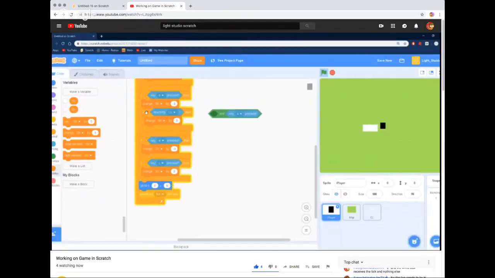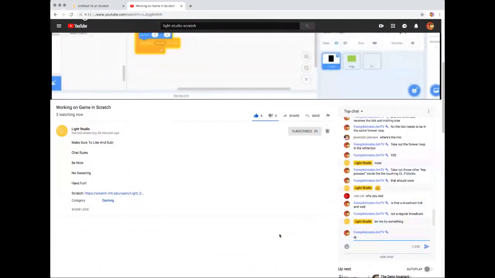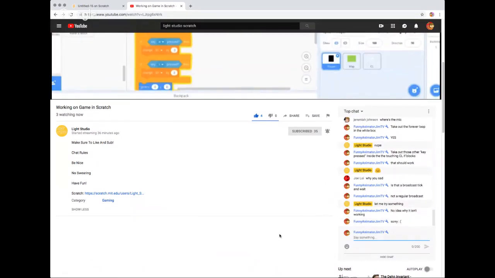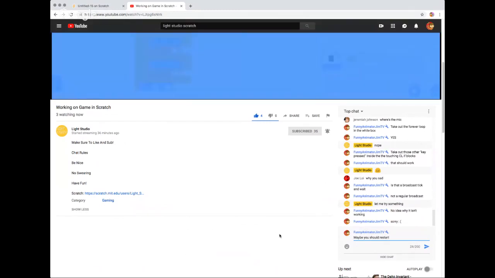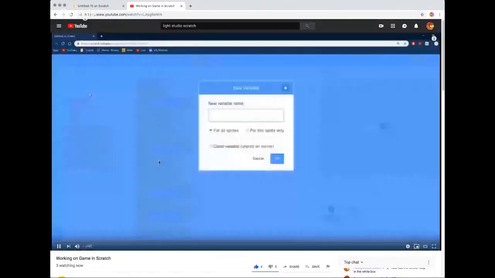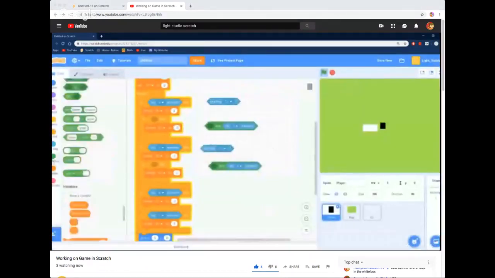It should work. No idea why it isn't working. Sorry. Maybe you should restart making it, because I don't understand why it's not working. What's the problem?